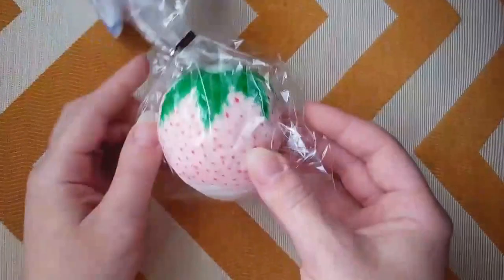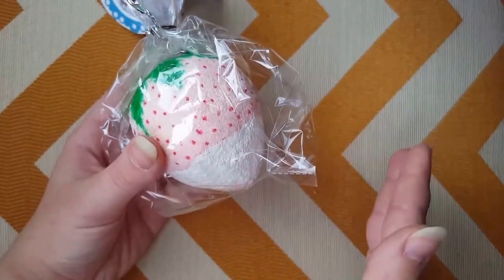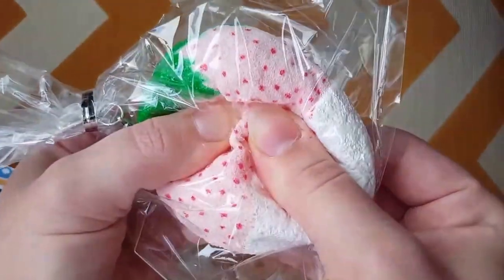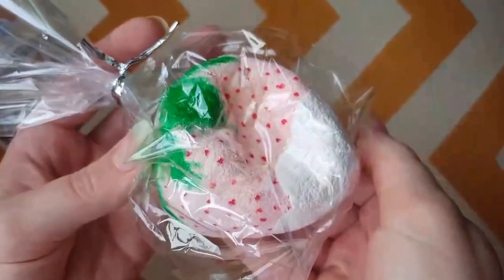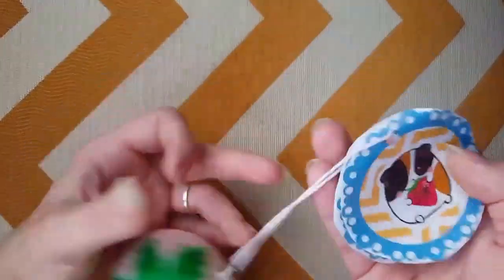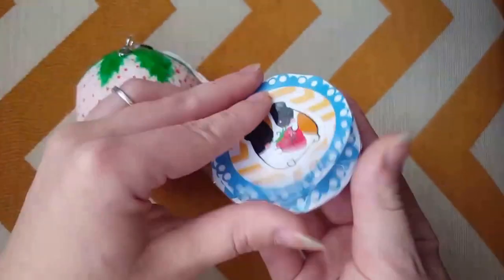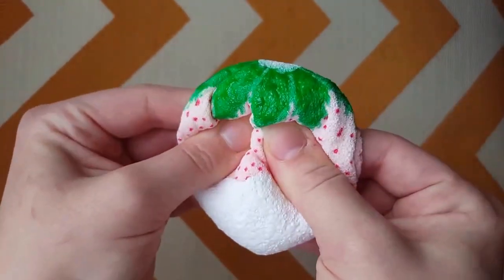The other mini strawberry I made is this pineberry. I had no idea these berries were actually a thing until Punimaru made them — they're actually an albino strawberry, but I thought it was super cute and wanted to make one myself. This one is dipped in white chocolate. I attached the tag to this squishy with some really cute pink and white striped baker's twine that matched the strawberry perfectly. This one is so cute.